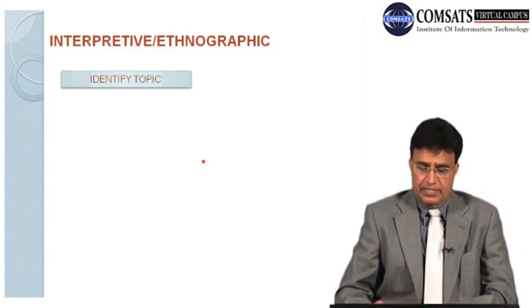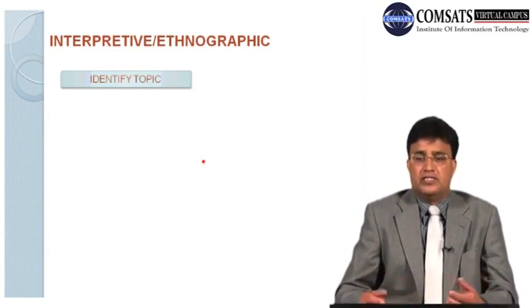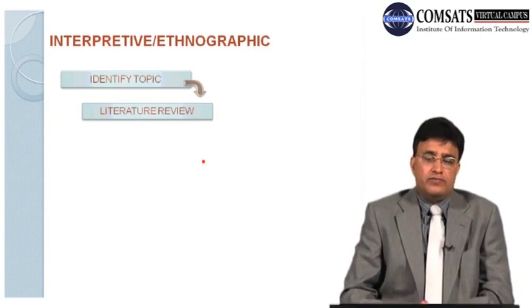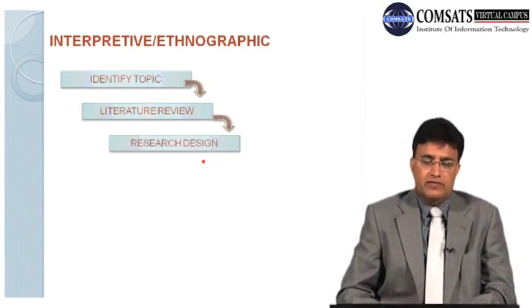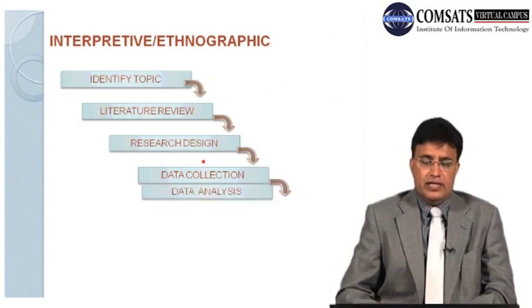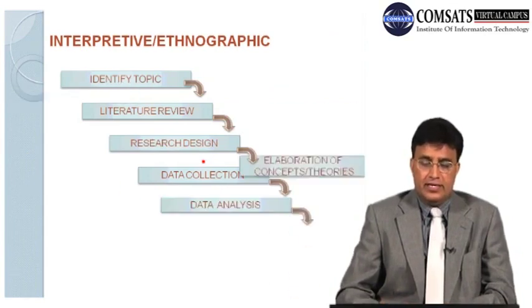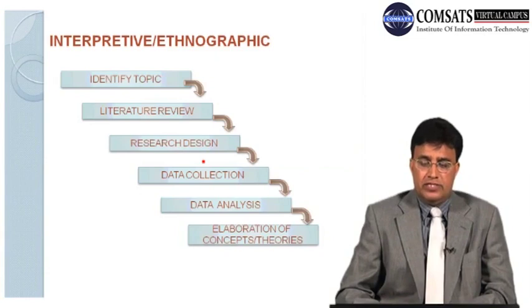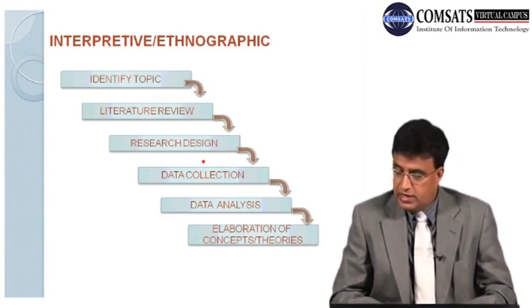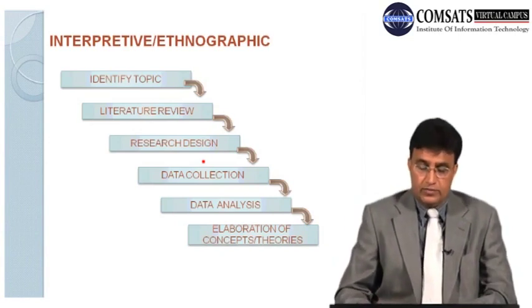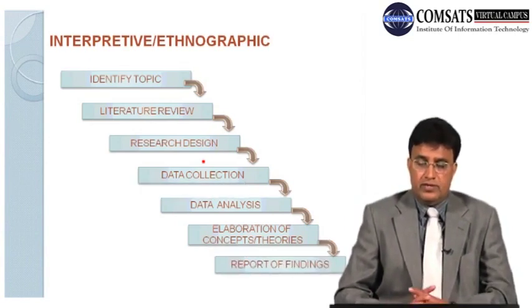If you have ethnographic interpretative methodology, what would be the research design for that? First of all, you have to identify a topic, as you did in the positivistic paradigm as well. Then there would be a literature review, followed by the research design in the same way. Then there would be data collection, followed by data analysis, and that would be followed by elaboration of concepts and theories, and the last one would be the report of findings.